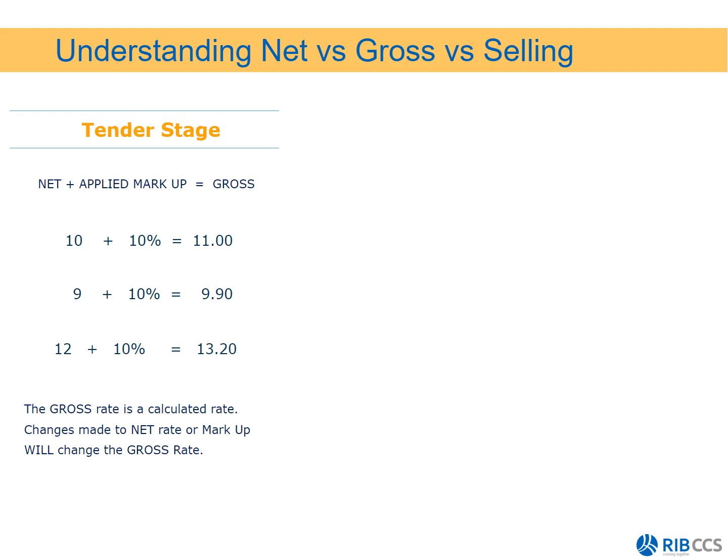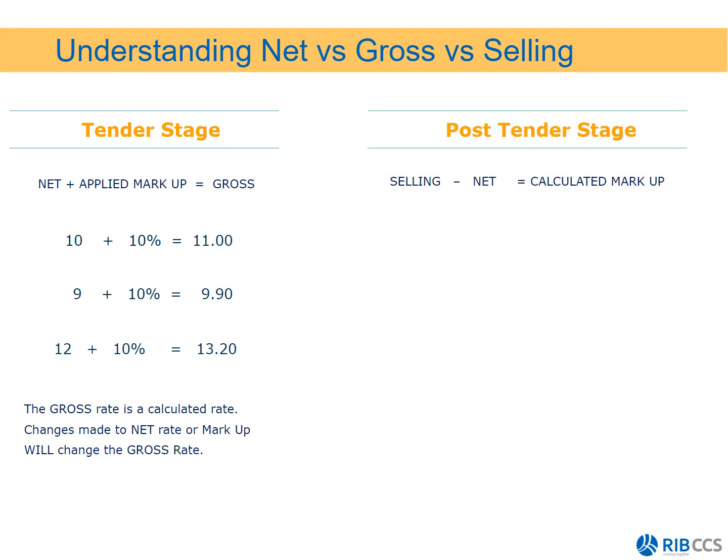Now, the gross rate, as I mentioned, is ideal for tender stage, as if you make any changes in your worksheets, you adjust any of your net rates, the gross rate will automatically be updated, and you can then use that to send to your client. However, at post-tender stage, we would not like that anymore.